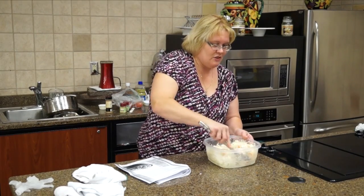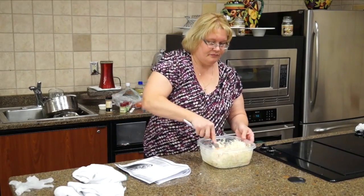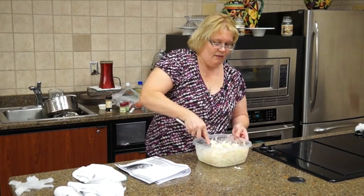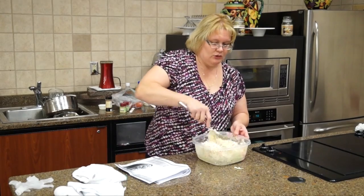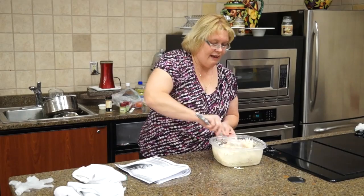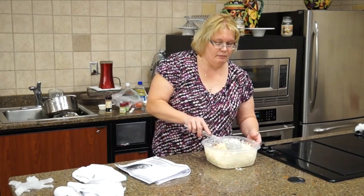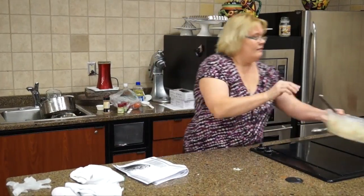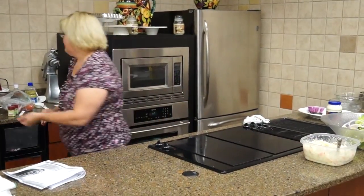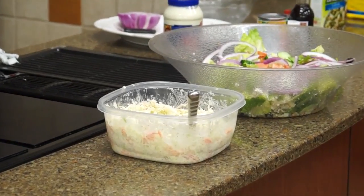All right, and just kind of stir that together. This is kind of a fluffy coleslaw. I've made all kinds of coleslaws, I know, in cooking class. I guess you can tell that I like coleslaw. All right, well this is our summertime slaw. Very simple, very easy. That's how I like to do things, so I can have dinner on the table in no time.